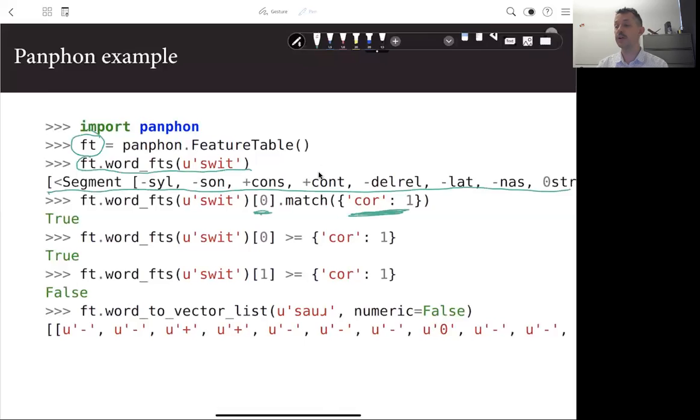Does coronal have the value 1? And it will say true, because S is plus coronal. If you ask if W is plus coronal, then it will say false. And you can also take the whole thing and convert it to a vector, non-numeric or numeric, which is represented as a list of feature specifications.